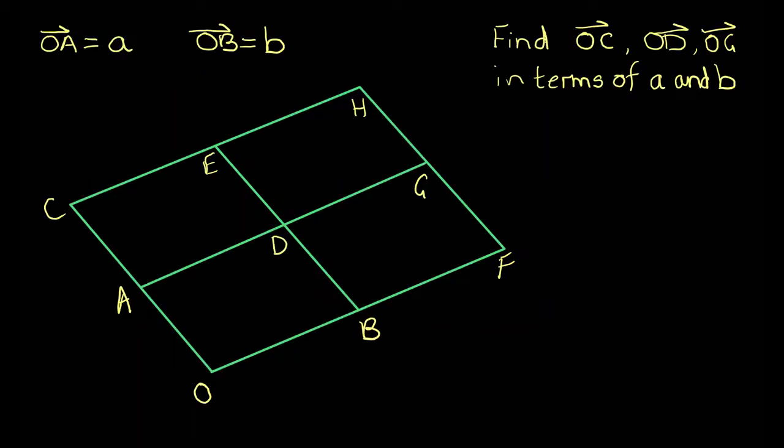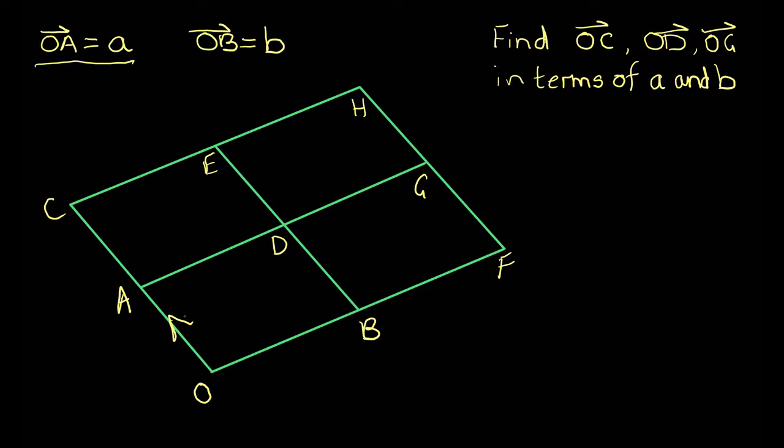Now we're going to look at a fairly typical type of vector question, which involves some geometry, some shape work as well. So before we jump into that, I need to talk about some terminology. So you'll see over here that I've got OA in capitals with a little arrow over the top. That's one way to indicate that we're talking about a vector. In this case, it will be the vector that goes from O to A. So it's this little section here on the diagram.